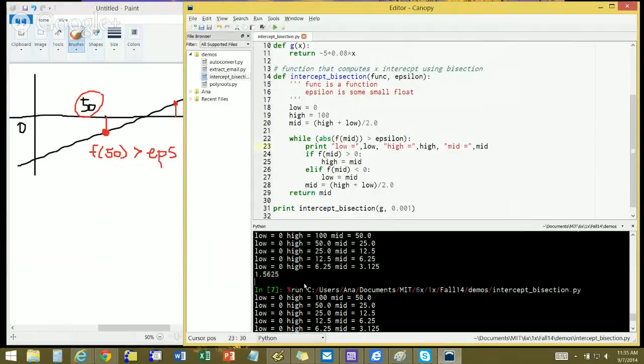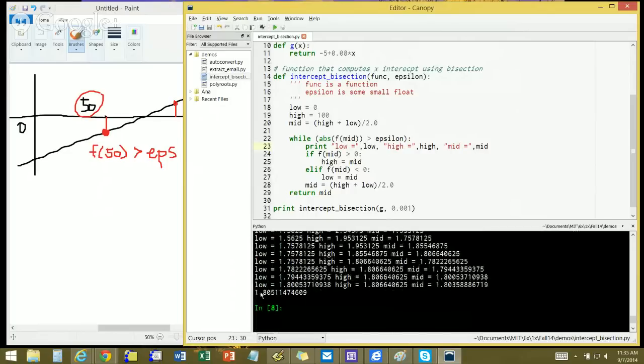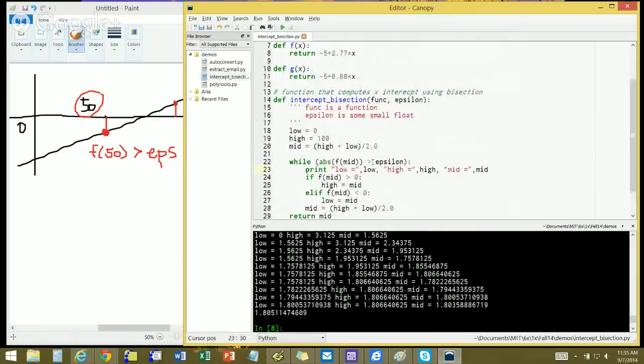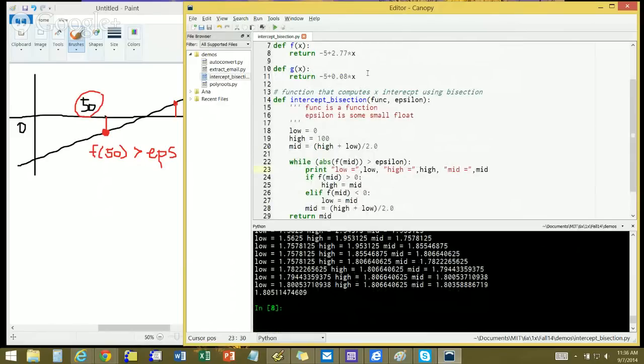So you can see here that we ended up with 1.56 instead of the correct value, which is 1.8. And in this problem, you can even double check whether the value that you're getting is correct. You can just solve for x yourself.